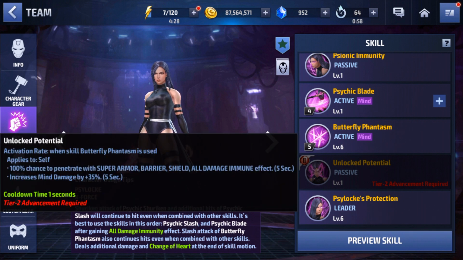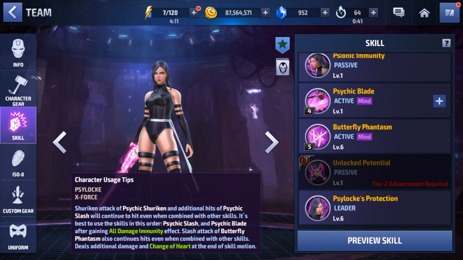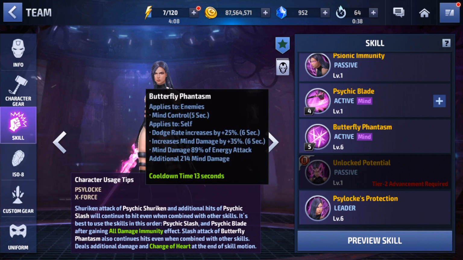Whenever we use the Butterfly Phantasm, we're going to get a 100% chance to penetrate super armor, barrier, shield, all damage immune. It lasts for 5 seconds, and we're also going to get a boost to our mind damage by 35%, and that is for 5 seconds as well. That is whenever she uses her fifth skill right here, which is pretty nice because that is her most damaging skill, and it's the skill that has the mind control on it.